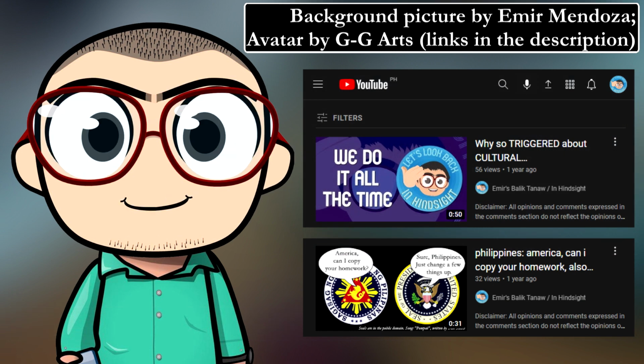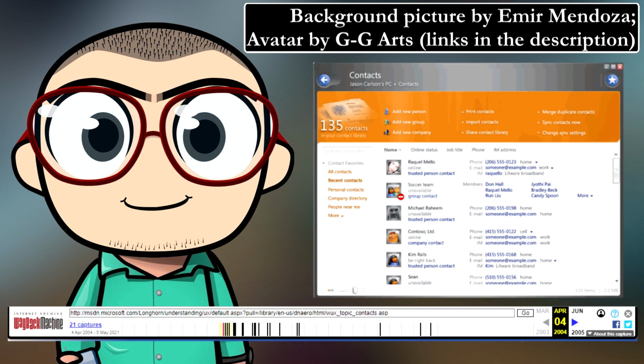According to the Aero User Experience Guidelines from October 2003, the Contacts Explorer would contain all contact information from multiple sources, multiple apps that synchronize their data to the Contacts Explorer, and it would provide users with a single view of their contacts.